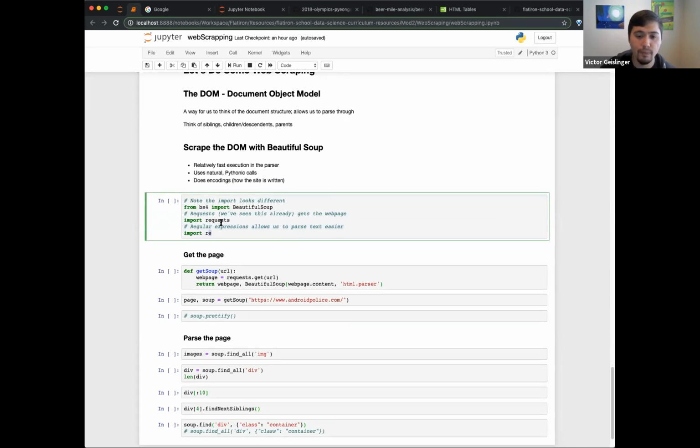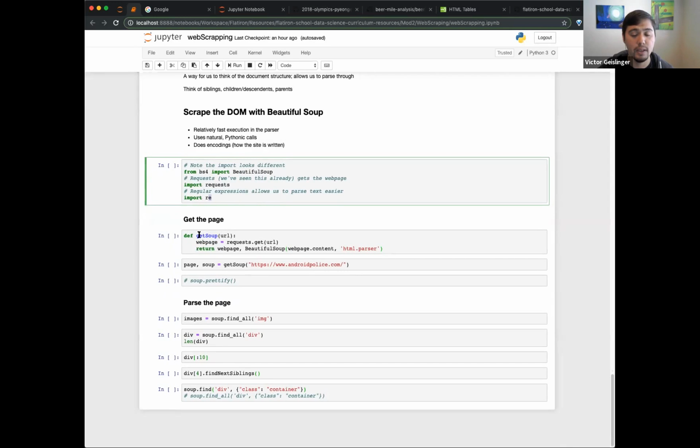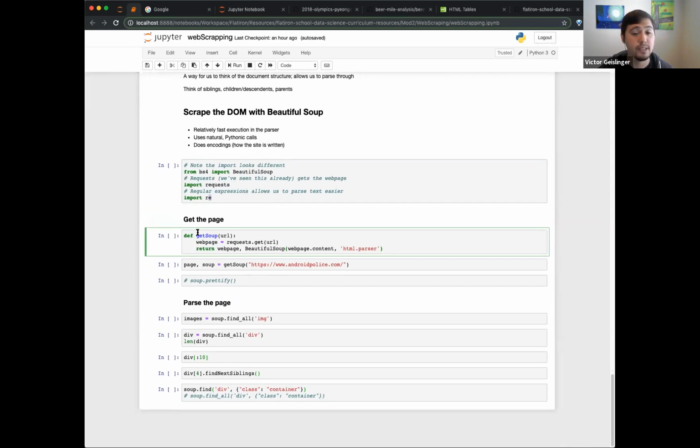Okay, so this shows you some important stuff, and let's actually see what happens now. I have a quick thing right here, just getting the page. So I define this function. This is a very simple function, but sometimes you'll create functions, especially if you're scraping. When you're scraping, usually that's not one page. You're thinking, let me get all the pages on this website. So usually you'll write functions, that way you can just call a function rather than do this long mess of stuff.